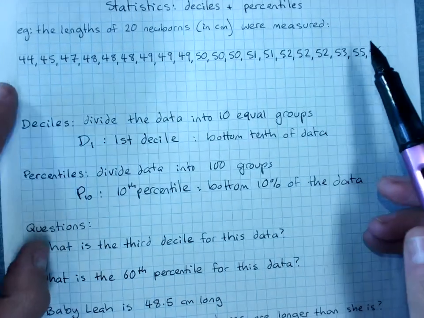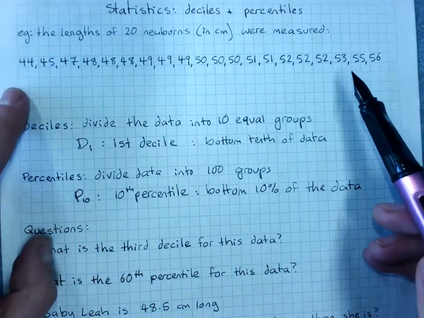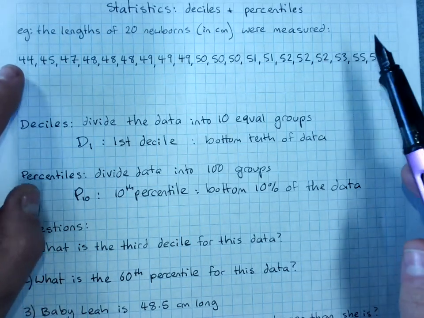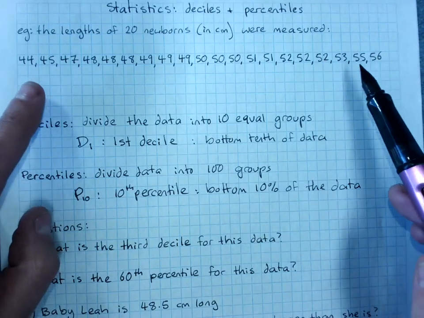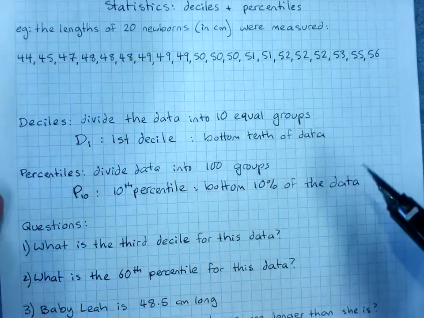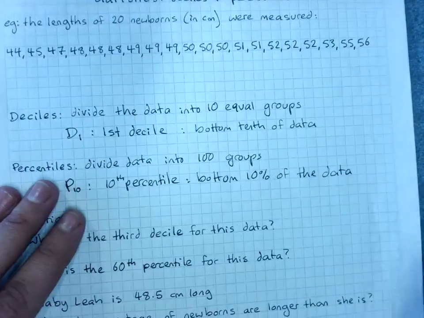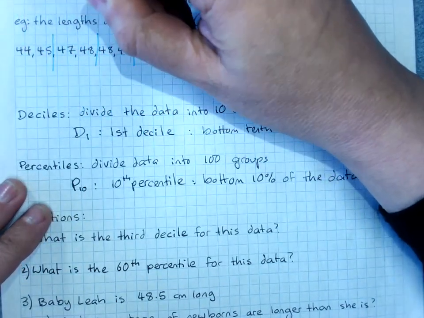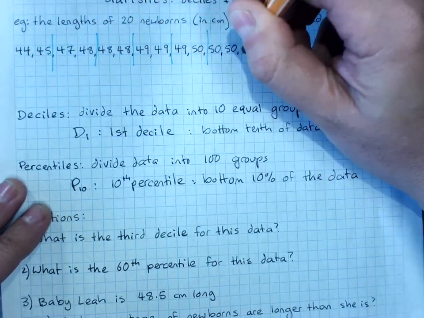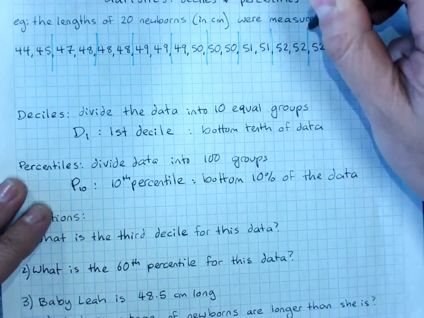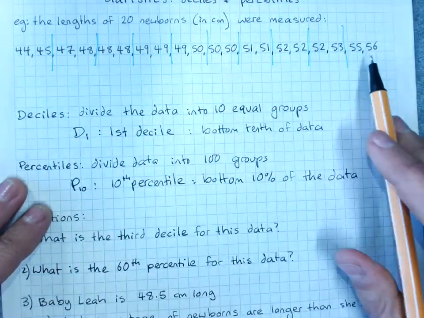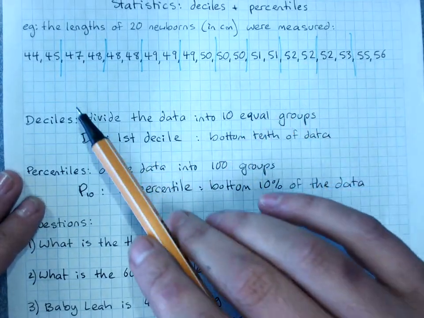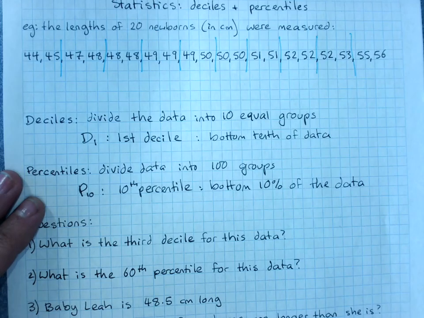So when we want to split this into deciles or percentiles, basically divide by 10. So there's 20 scores, divide by 10 gives me 2. That says there's 2 scores in every group. So, to split it into deciles, I split it up with 2 scores in every group, and that will give me 10 groups of 2. If it was 30 people, divide by 10 and get 3, it would be 3 scores in every group.